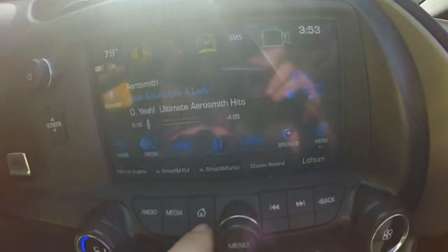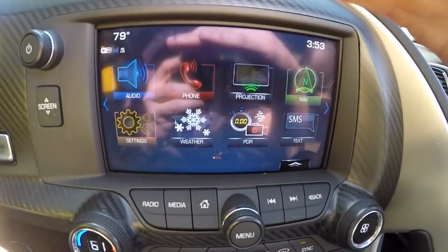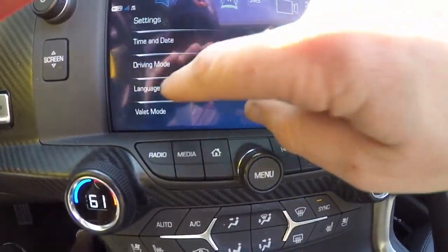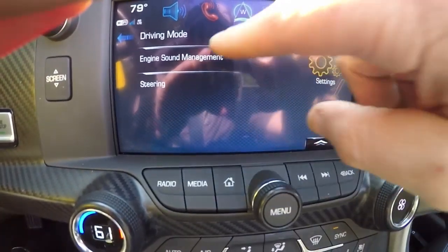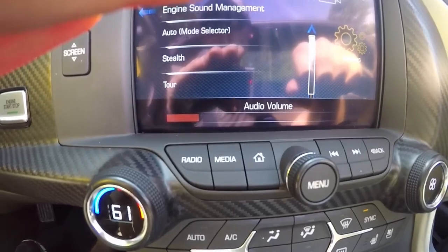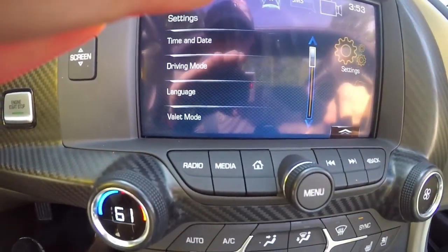Another cool thing here is, of course the sun's real bad, but in settings, you can go to drive mode. Drive mode does engine sound management. This is what I was showing earlier with the open valves for the exhaust. So you can change that, which is pretty cool. Valet mode and all that good stuff too.